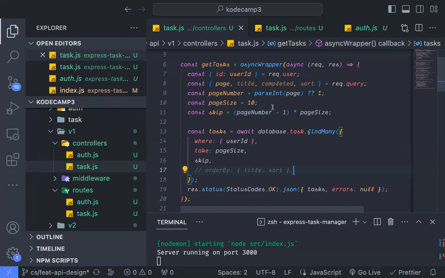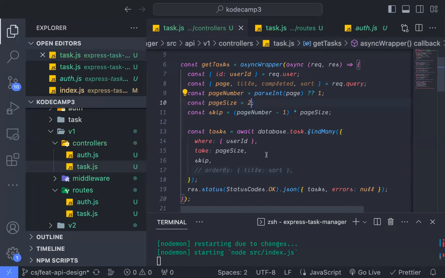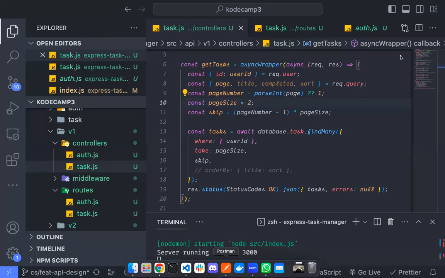Page number 1, where I take page size, which is 10. Okay, let's say we want to take 2. We want to take 2 and send the request again.